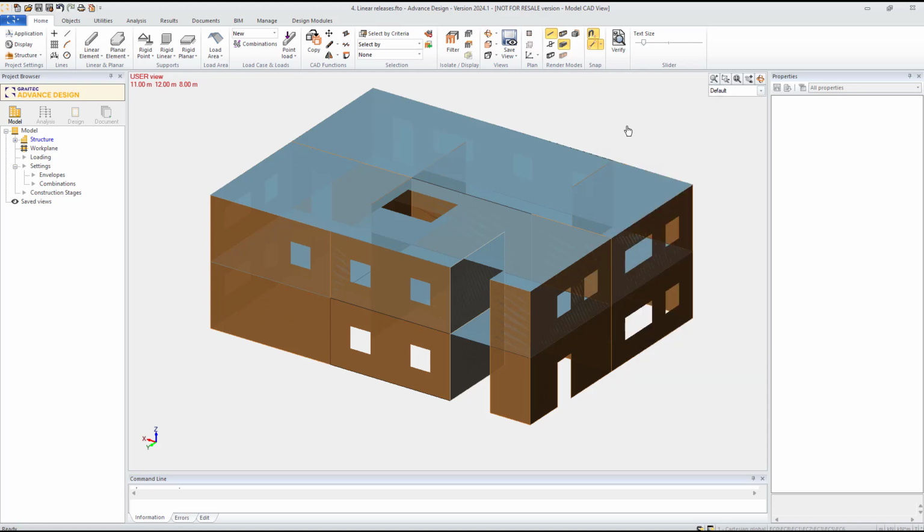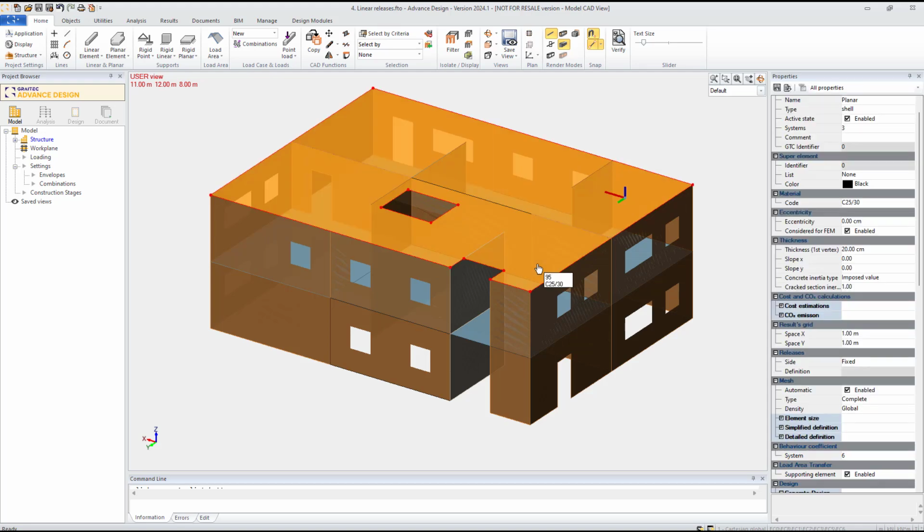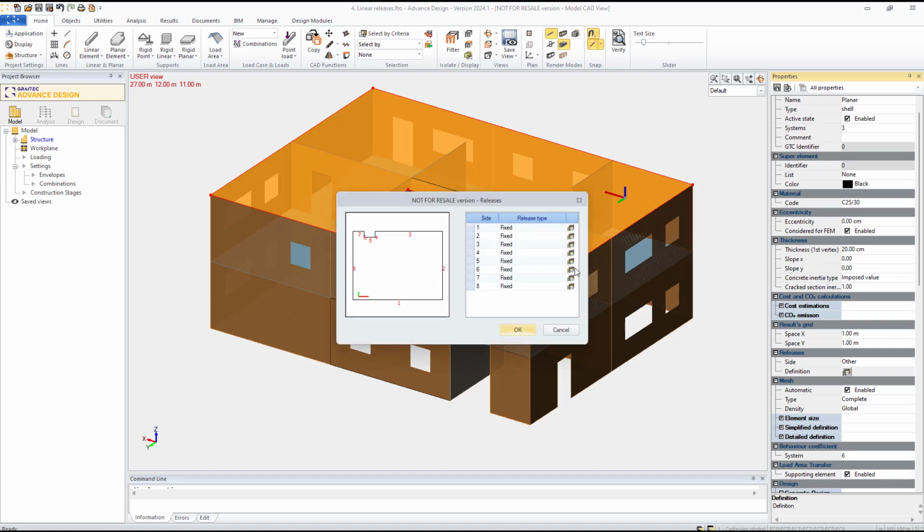Maybe I will show first how it works earlier. For example, if I select any planar element that I wanted to define some kind of release on this long edge, so far, the only way was to go to the property list, change the type to the order, and select and open the dialog.